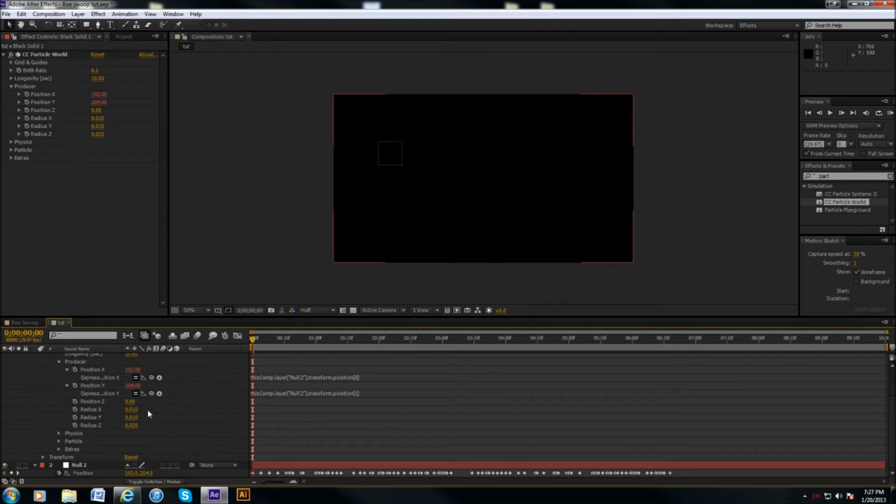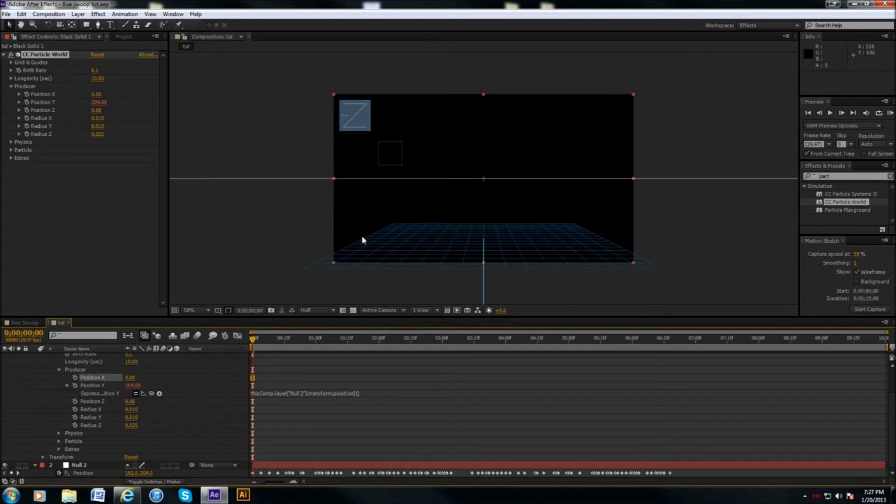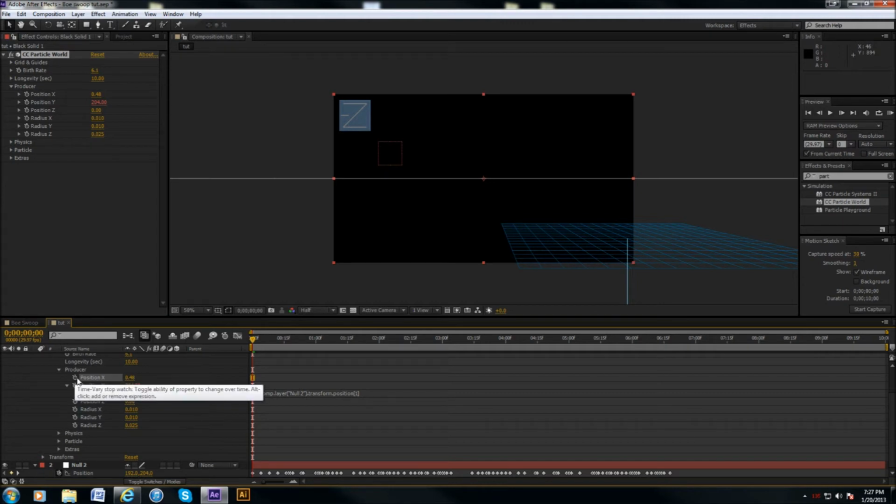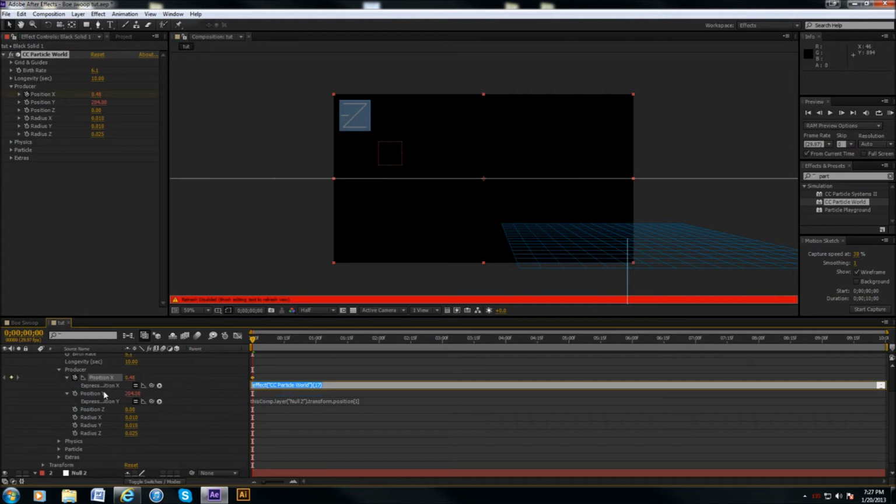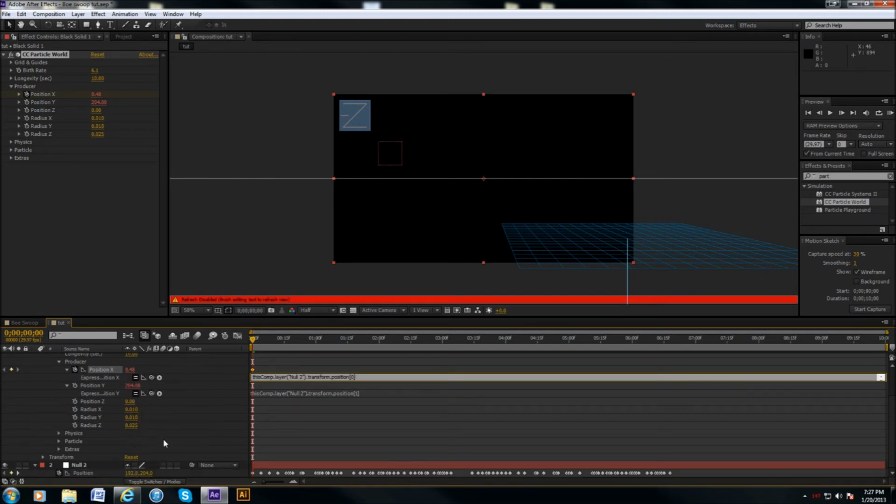But the problem is, for some reason, the X position goes to 0.5. So the end of the composition is 0.5, the other end is negative 0.5, and the height goes from like negative 0.28 to 0.28, which is ridiculous, and I don't know why they do that.